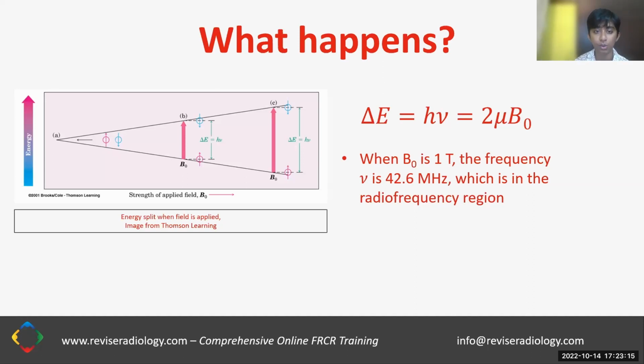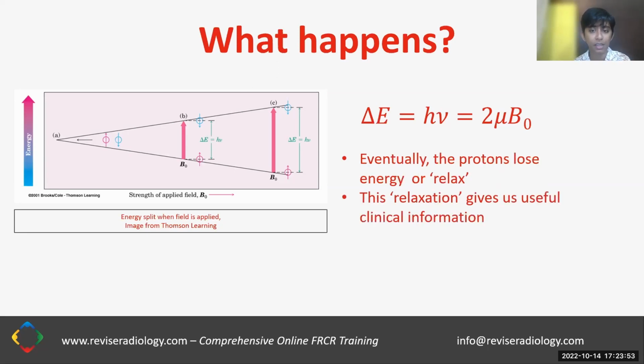So this is all to answer the question, why are we applying radio frequency to the protons and not some other kind of frequency? The answer is we need to make the protons oscillate up and down in their low and high energy state. And in order to do that, because the value of the external magnetic field is around 1 Tesla, 1.5 Tesla, 3 Tesla, the oscillating magnetic field that we need to apply will come from an electromagnetic radiation in the radio frequency range. I hope everyone's familiar with the electromagnetic spectrum.